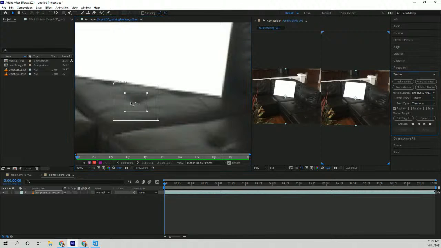I'm trying to place that tiny crosshair in the center on the edge of any detail with a decent amount of black and some highlight. Again, we're looking for that contrast so I can keep track of it throughout the footage.